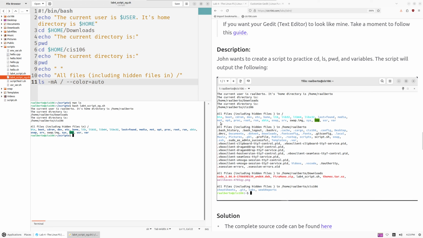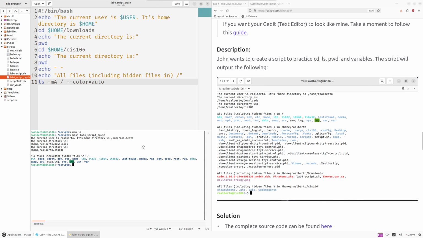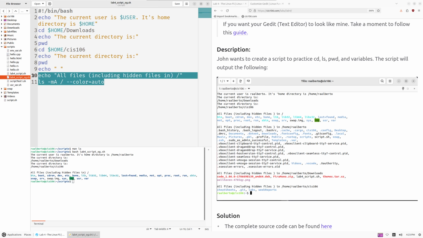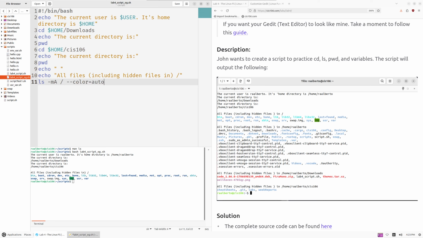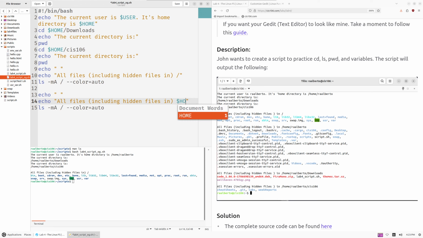So now we need an empty line, and then we need to do the same thing but for my home directory, right? And then we do the same thing for the downloads directory, and then we do the same thing for the CIS directory. So now we can start to just copy paste a couple of things here and there. Again, we have an empty line, and then here we need $HOME, and then here we just do the same. Let's just make it cleaner and more consistent. Good.